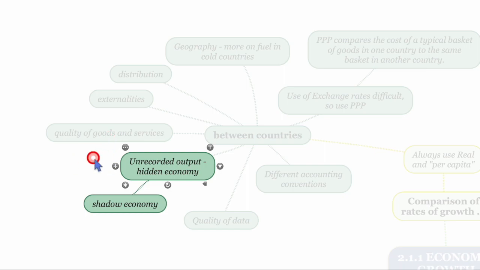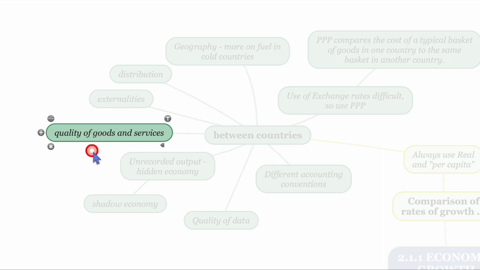And some countries include things that other countries don't. As I say, there's different conventions. So there's certain countries that include an element of illicit drug dealing in their GDP figures, and prostitution and things like that. And so there's a question mark over whether or not those should be included. Some do, some don't, and it can distort the figures between countries. Quality of goods and services is an important one. Between countries it might be that you've got the same number of goods and services, but the quality is much better in one country.